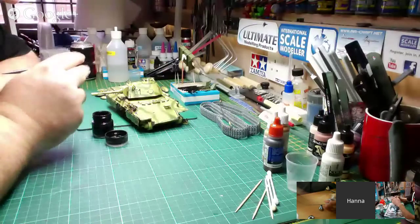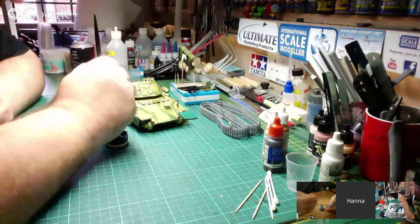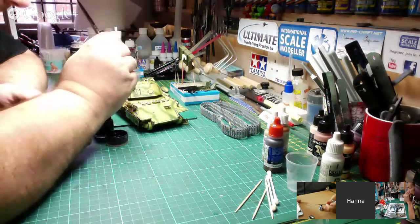Right, so that's that done, so I need to let that dry for a bit. I need to get some of that bloody Liquitex stuff Cohen talks about that makes oil paints dry quicker.